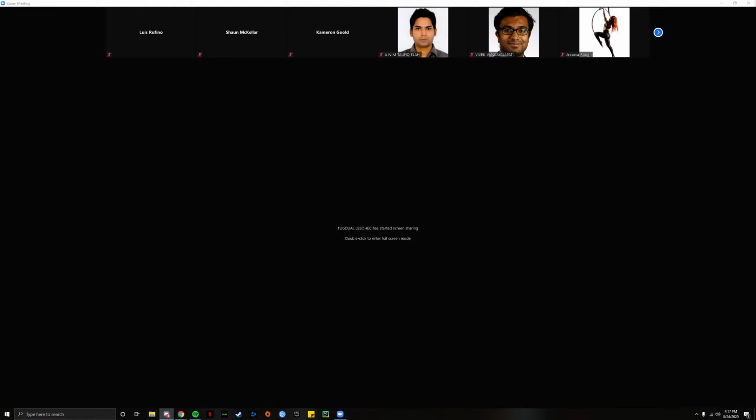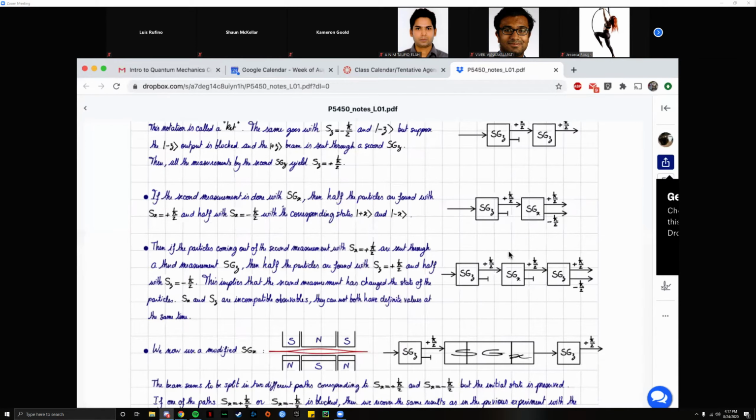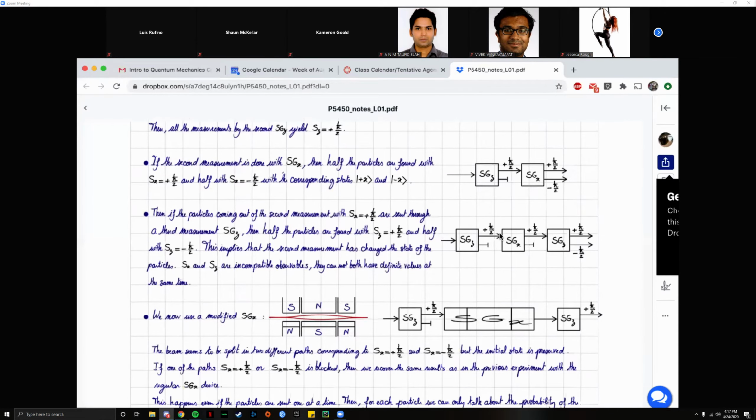Anyway, so that's how you understand that experiment. The fact that there is a measurement of the x component of the angular momentum is changing the state of the electrons that were selected by the first measurement. As a consequence, it affects the outcome of the measurement that is done by the third device.